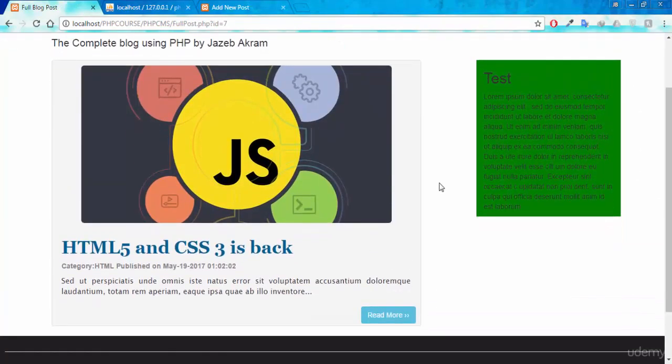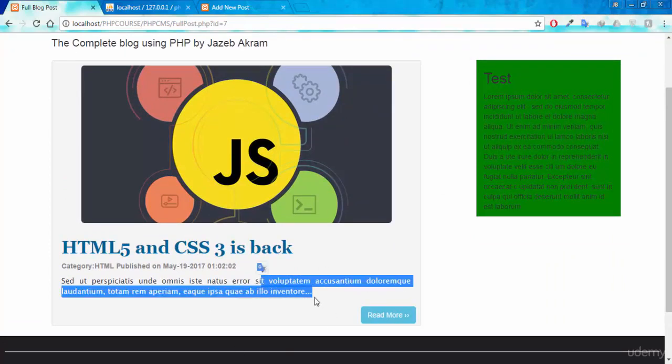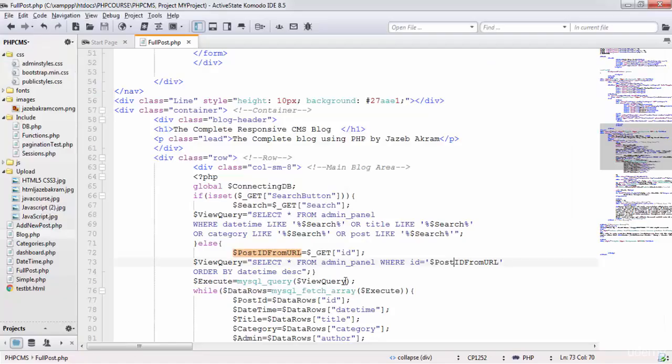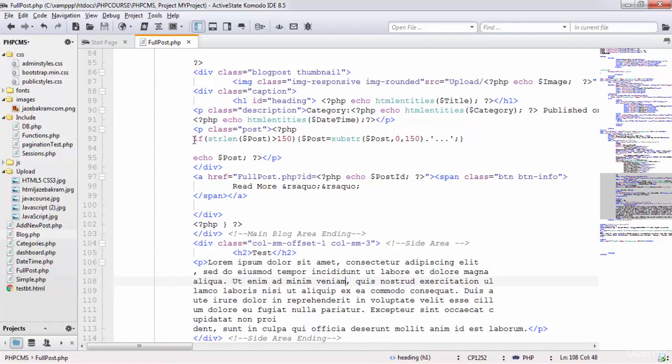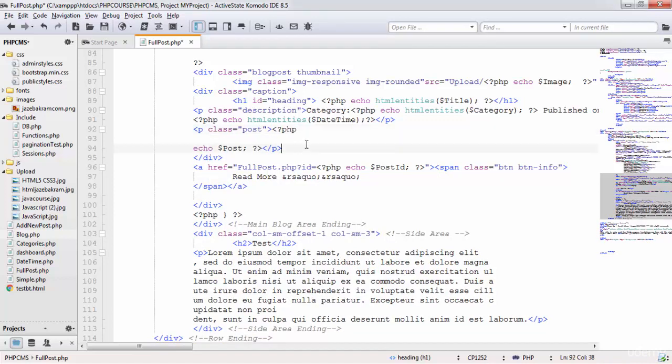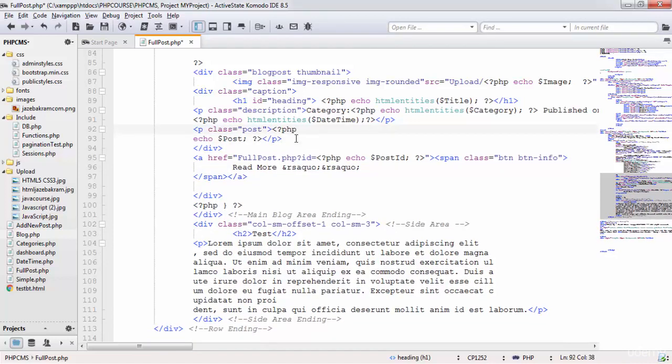Now still you can see we are not extracting the full post because we applied the substr function to limit the content. So you can see in the post section here we got this if condition where we can use it to limit our blog post. So I'm gonna remove this whole condition. Let's adjust the PHP tag on one line.